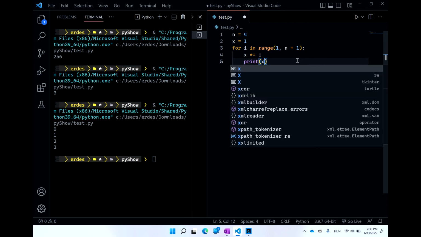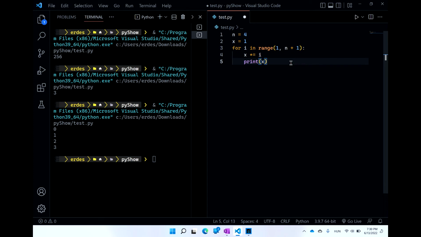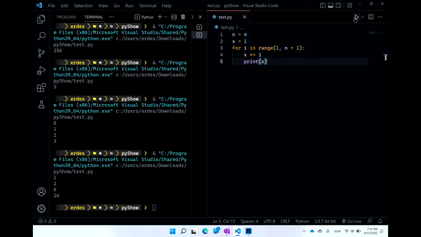And let's print x. This is the factorial. So now we should get 24 as a result, because 1 times 2 times 3 times 4 makes 24. You see, we got 24 as a result.